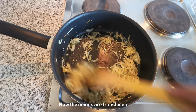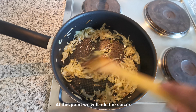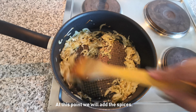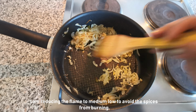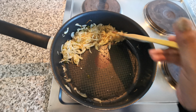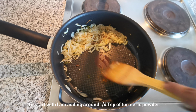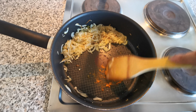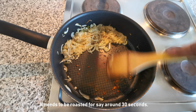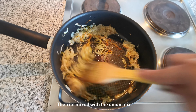Now, the onions are translucent. At this point, we will add the spices. I am reducing the flame to medium-low to avoid the spices from burning. To start with, I'm adding around 1/4 teaspoon of turmeric powder. It needs to be roasted for say around 30 seconds. Then it's mixed with the onion mix.